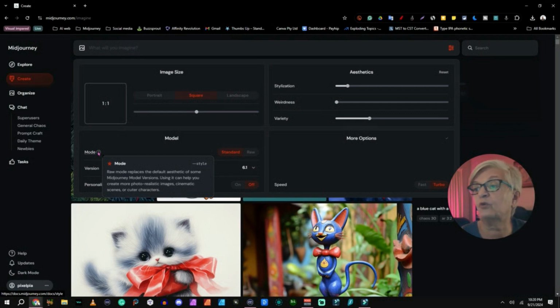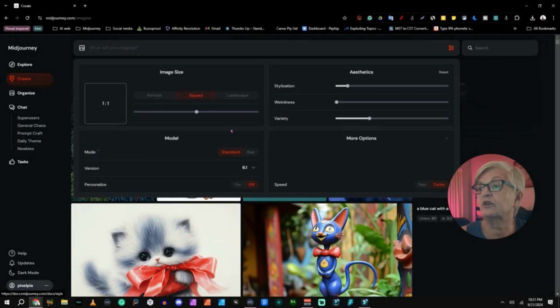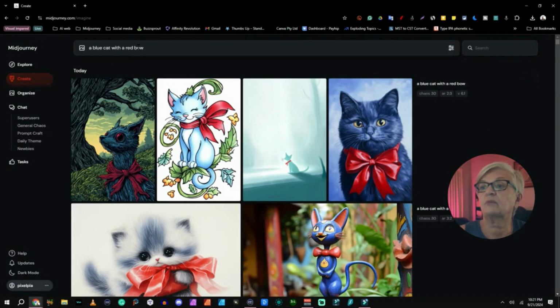It replaces the default aesthetics of some MidJourney model versions. Using it can help you create a more photorealistic image, cinematic scenes, and cuter characters. So let's try the same text again, a blue cat with a red bow.